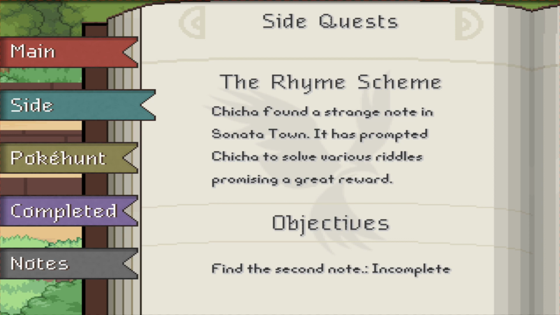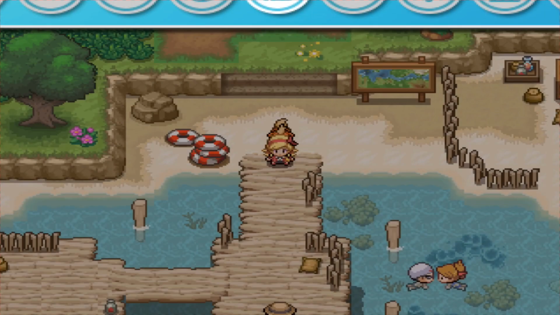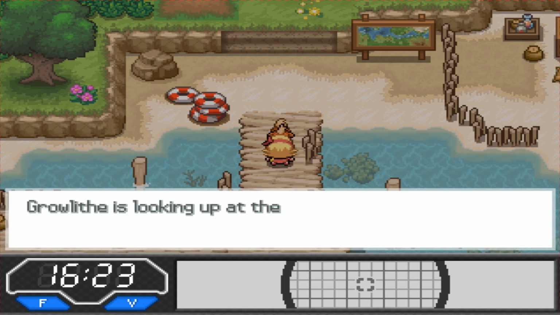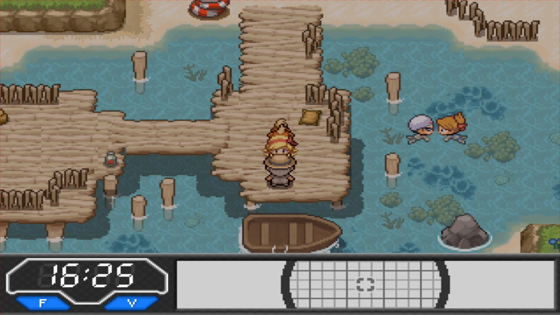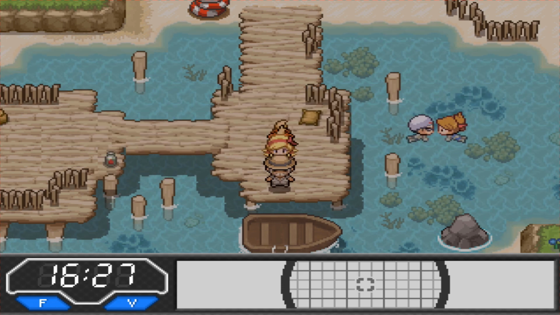And I still have the rhyme scheme, which doesn't really show me how to get to the second note exactly. So let's actually check on our Growlithe. Growlithe is looking up at the sky, trying to wonder why he cannot fly. Did you like that? I made that up on the spot, but it wasn't even that hard to begin with, so it wasn't anything rap god worthy.